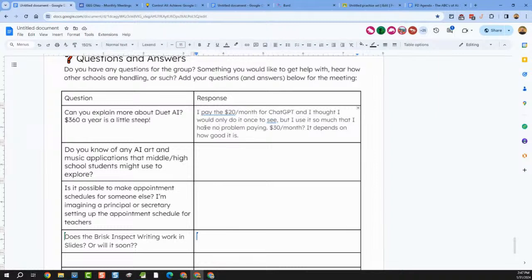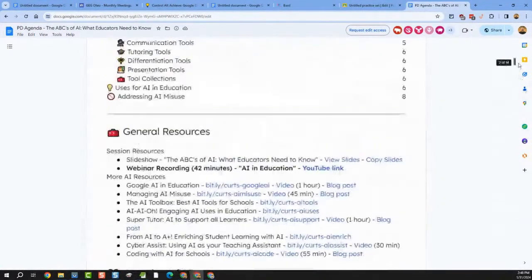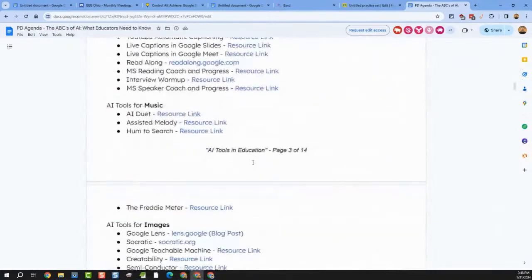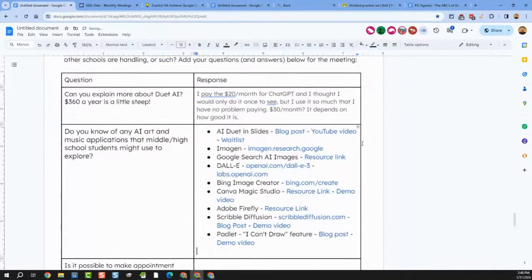All right. I think we did address this a little bit, AI art and music applications. I'll come back later and I'll paste in those links that I have. But yes, in that AI document that I've got there, actually, I could probably grab a couple of them right now because it's still open. So, for example, we could grab things like some image tools here. We could grab those and we could drop that in there. That would be something to explore.